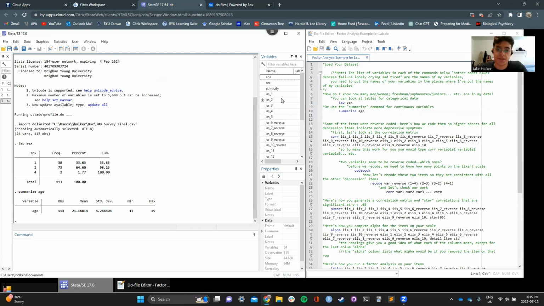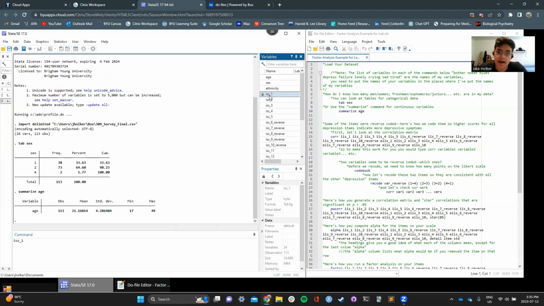Now here comes the interesting part. I think when you download the do file, it will have a bunch of random words. I can't remember what they said, but I think they pertain to emotions and music, that sort of thing. That was when Sally was the TA, and she was doing her dissertation on how music affects emotions. She was specifically looking at musicians. Either way, we're going to have to replace all these items with our own. To do that, the easiest way is to click on here.